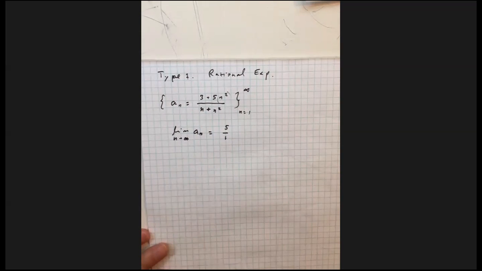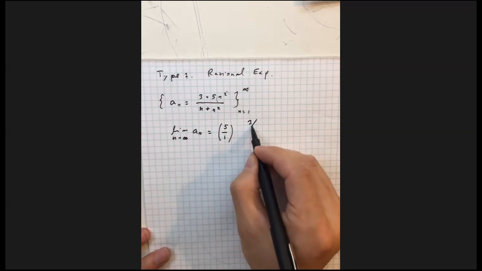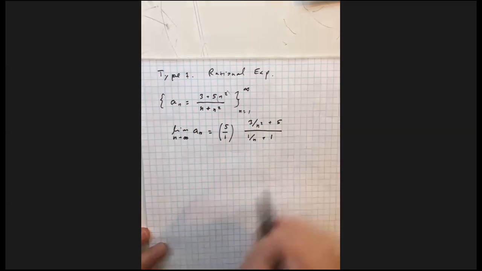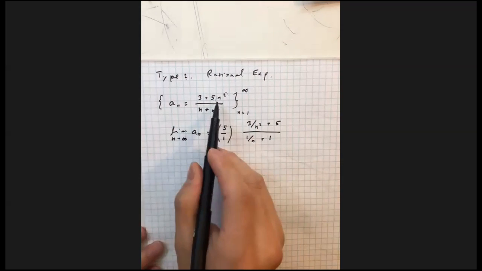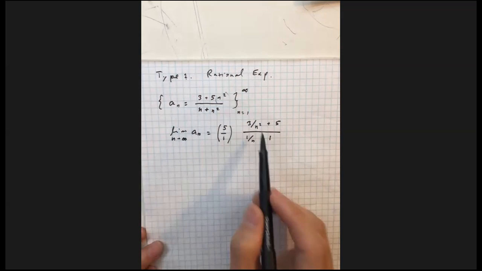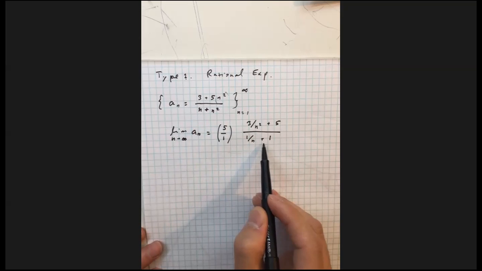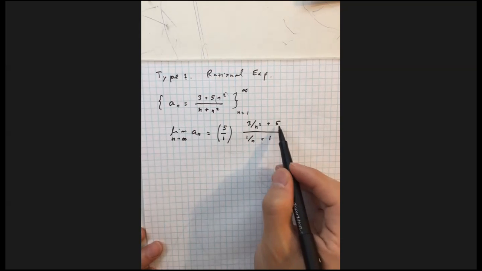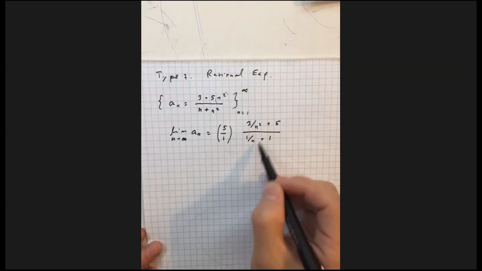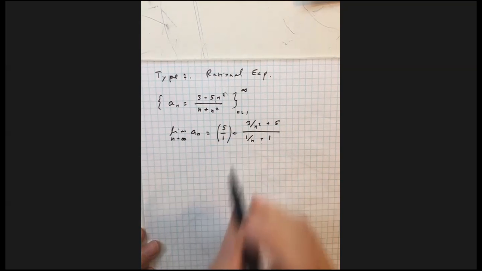Which equals 5. One way to see that, if I want to write more details, is that this equals (3 over n squared plus 5) over (1 over n plus 1). How do we get these? We are simply dividing the numerator and denominator by n squared, right? When you divide the numerator by n squared, you get 3 over n squared plus 5. When you divide the denominator by n squared, you get 1 over n plus 1. The limit is 5 over 1, because when n goes to infinity, this term goes to 0, and this term also goes to 0. So you are left with 5 over 1. This is the reason why we're getting this.